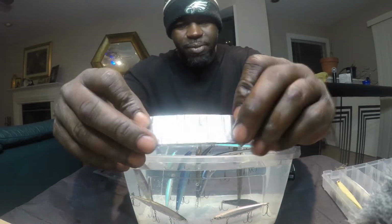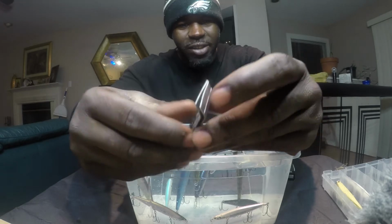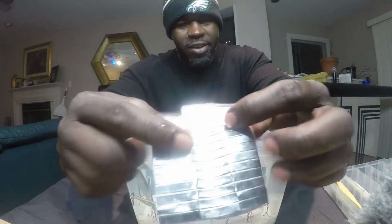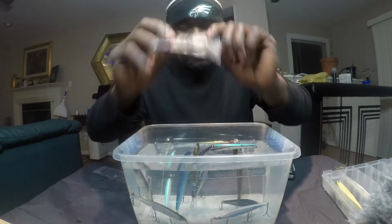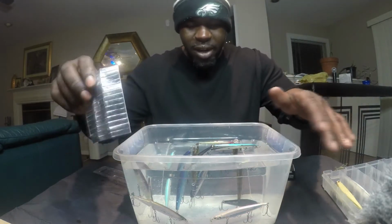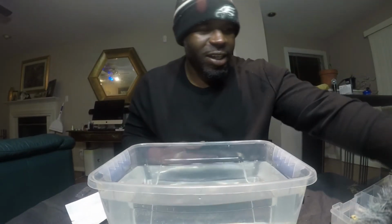They're suspend strips, and they just come in a little strip just like this, and it's a whole bunch of little lead weights in here. Like, you got lead weights for days. So that's pretty dope. I think this is one of the easiest ways to make that jerkbait suspend properly without no problem. Alright, so we'll go ahead and get started.